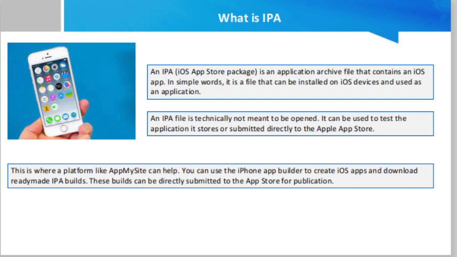There are many tools you can use to install an IPA file on your devices. The most prominent application to do this is TestFlight. TestFlight essentially allows you to install and run an IPA build on your iOS device. You essentially need to invite users to your App Store Connect account as internal testers. Once the user accepts the invite via email, they can note the redemption code and download the TestFlight app on their iOS device. They would then be able to install the IPA build on their device and test it thoroughly.